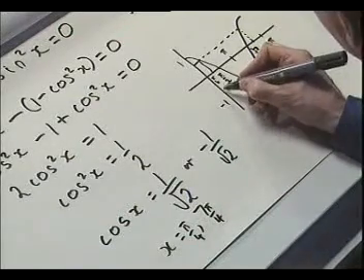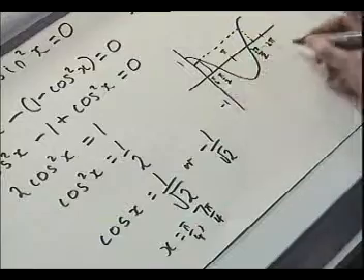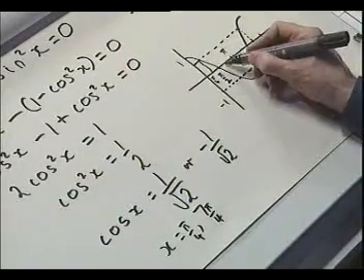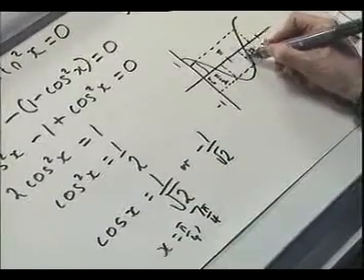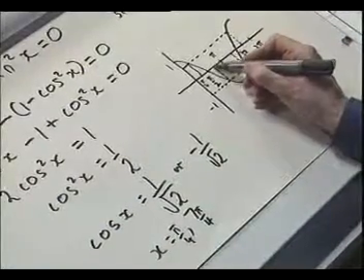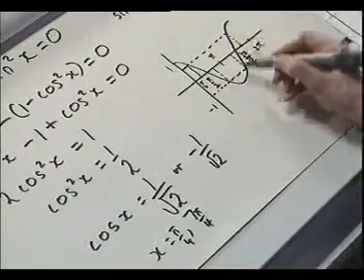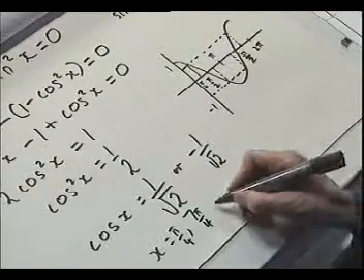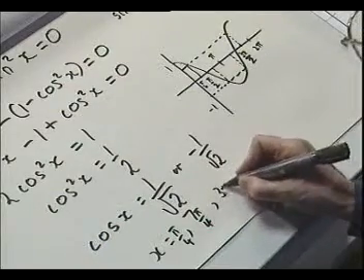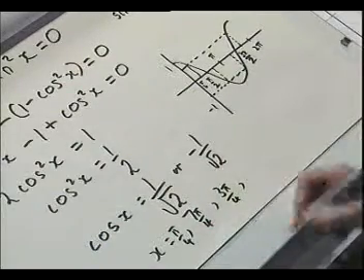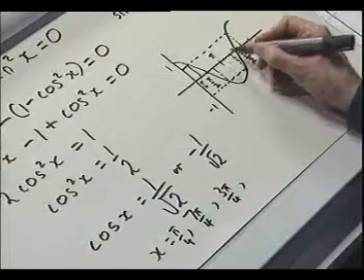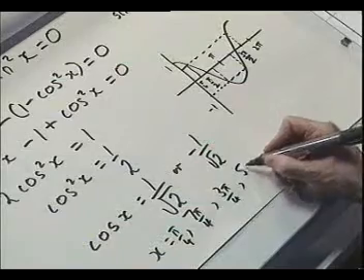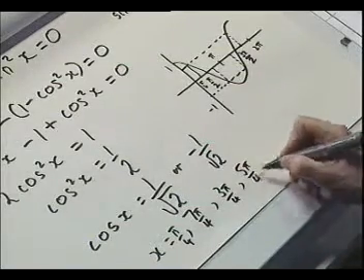And then for minus 1 over root 2, we're going to be about there. Go across to the graph, up to the x-axis, and again, this, by the symmetry of the curve, must be halfway between pi by 2 and pi, and so that gives us 3 pi by 4. And here again, halfway between pi and 3 pi by 2, so again, that gives us 5 pi by 4.